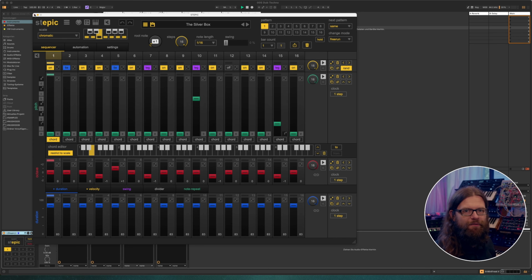My patch is very simple. I just used a square wave and lowered the filter frequency and applied a little bit of envelope to the filter. Let's have a look at the pattern again, and after that I will start again with a fresh patch to show you how I came up with something like that.